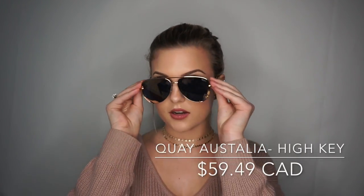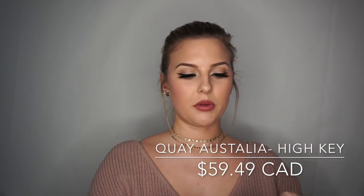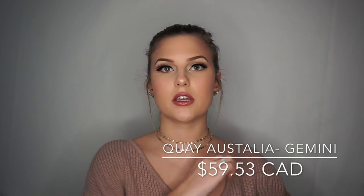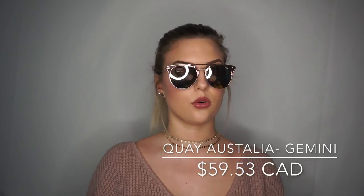I have two more items from White Fox — they're Key Australia sunglasses. I chose two pairs that are collaborations with beauty bloggers. I think it's so cool that makeup artists get to do things like this because they're so involved in the fashion world. I saw Desi Perkins made these and bought them right away. These are the High Key glasses in gold — oversized aviators, super cute. They have a cute little triangle detail and came with a case. I also got the Crispy Collab Gemini sunglasses — they're rose gold and I think they're super cool as well.